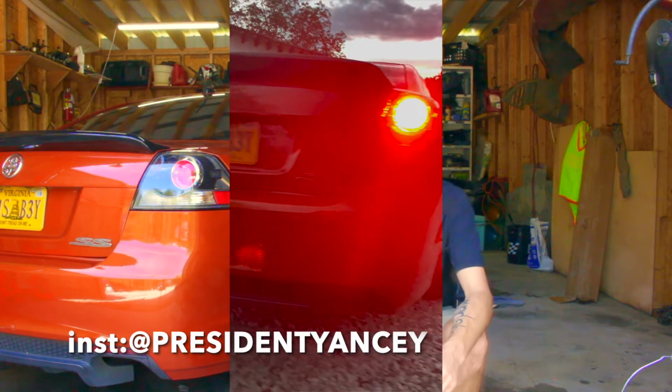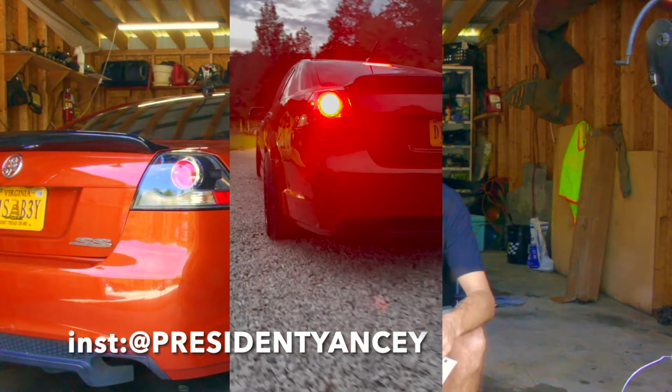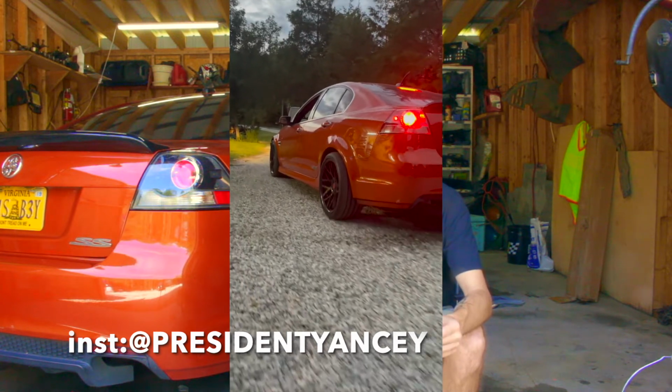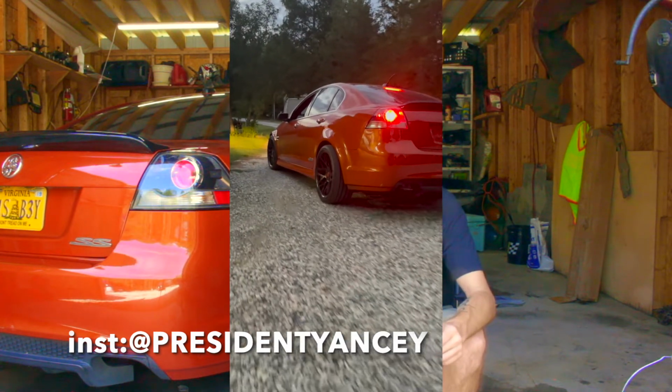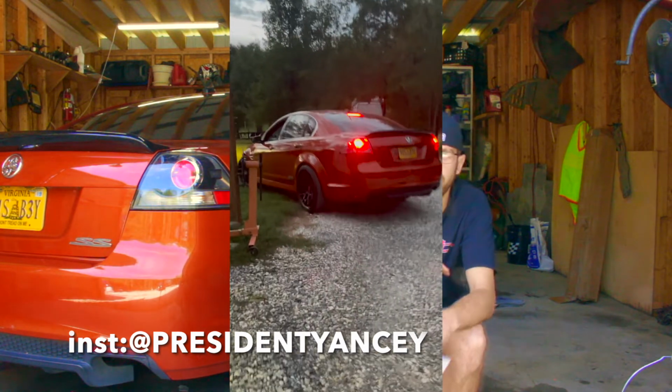But you're going to have to get a tune from a Holden or a tune from a GXP. You have to make sure they're the right operating serial numbers. That's very important. And once you get a tune for it, you have to overwrite your tune. You have to completely overwrite the PCM and make it think it's a manual. And then if you have a current tune on it, just have your tuner, or if you tune yourself, copy the tune over. It's really easy.